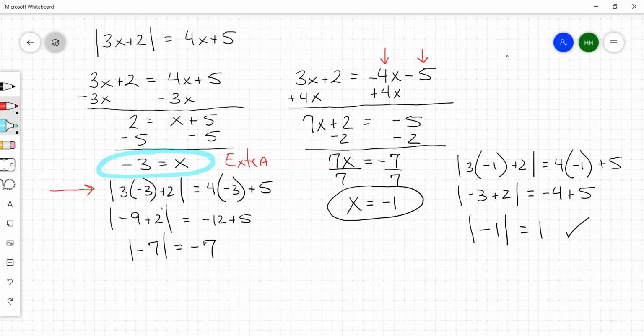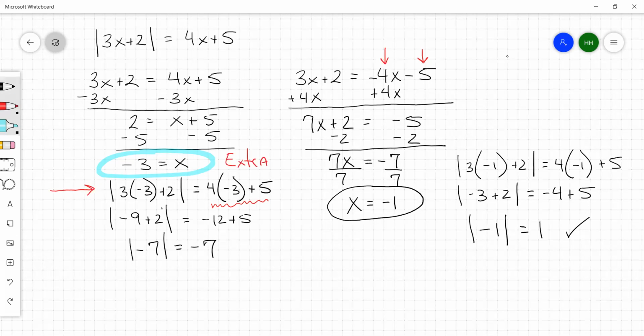So you didn't technically have to continue this out 2 more steps. Hopefully you'll notice it right here and you can stop. But if you don't, if you just keep working step by step, you'll find out if the solution is real or extraneous.